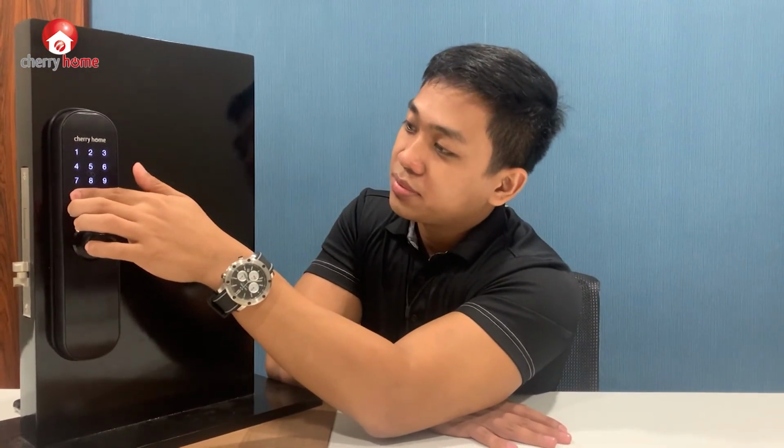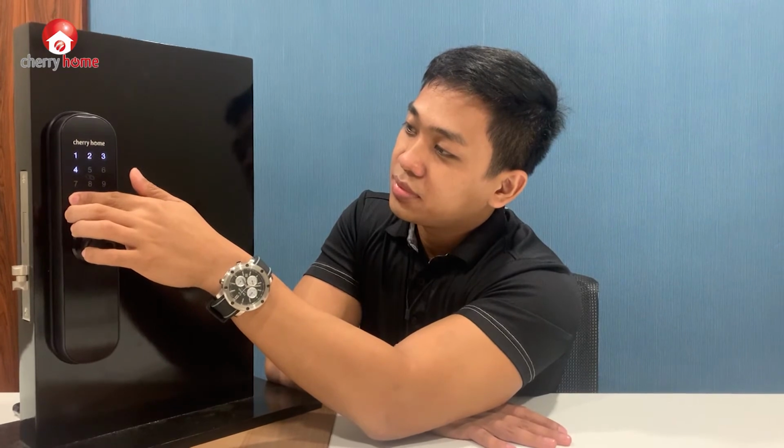Press 1 to delete all user fingerprints. Press 2 to delete all user passwords. Press 3 to delete all user cards. Press 4 to delete all user.